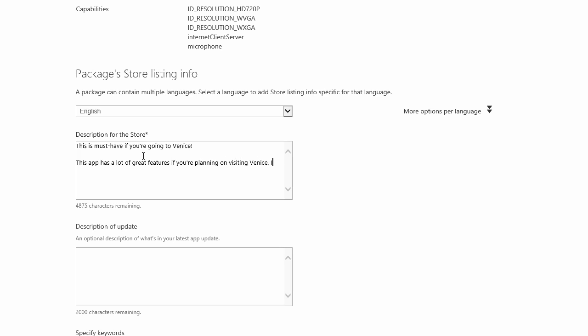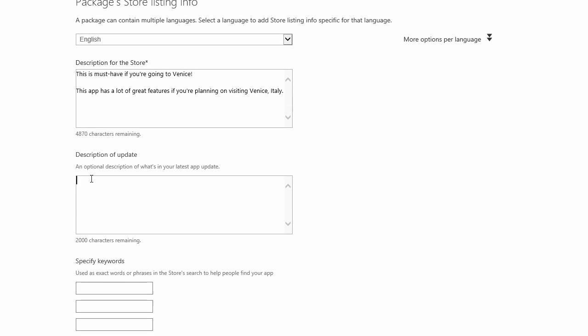And be a little more clear, say Italy, not Venice, California. Okay, now I highly recommend you use the update. The first time you just say initial publication or initial release. But let's say if this was version 2, users really like when you say, okay, I fixed a bug or added great new features like White Rabbit Day, Rabbit coupons, how about that?